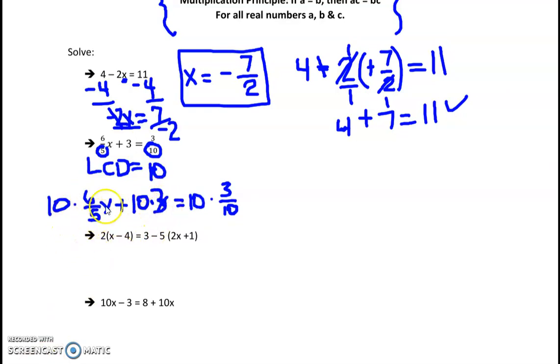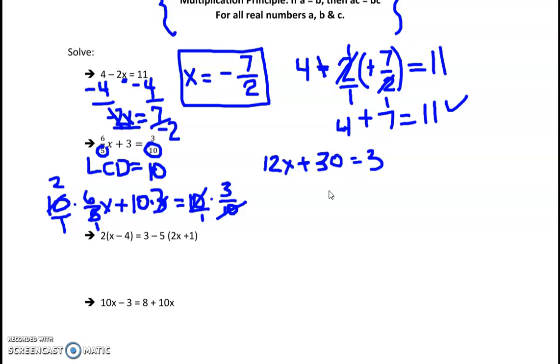So I have 10 times the 6/5 x plus 10 times 3 equals 10 times 3/10. And so when I worked through this, putting the 10 over 1 and working through this first multiplication, my 5 and my 10 reduce to a 2 over 1. So I end up with just 6 times 2, or 12 times x. 10 times 3 we know is 30, equals, and then over here on the right, again, putting my 10 over a 1, and then the 10s cancel. I get 3 over 1, or just 3. So see how that really simplified and made this problem much closer to the first one. We now don't have any fractions.